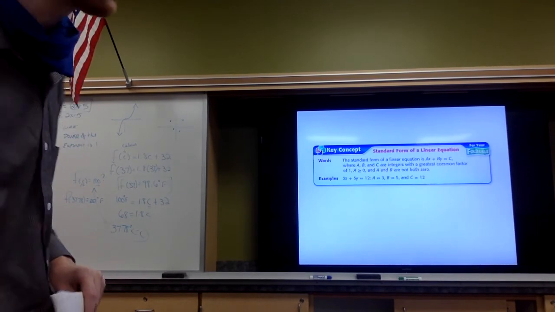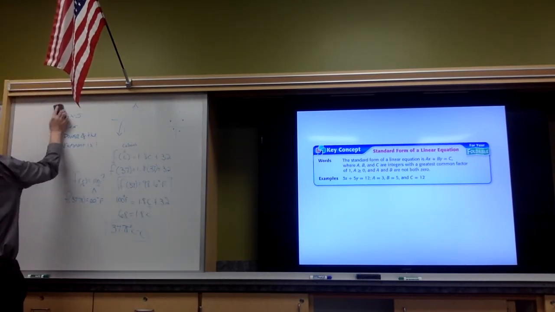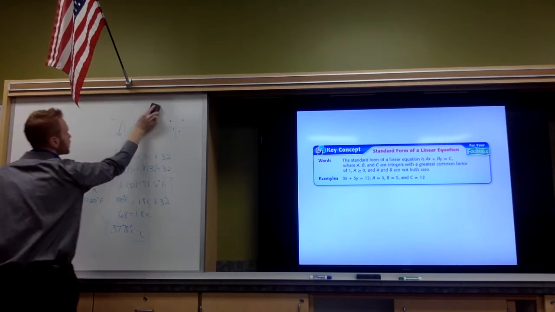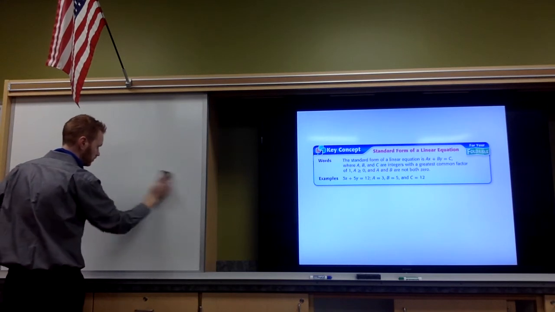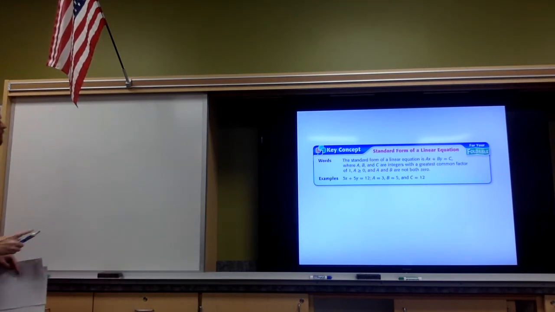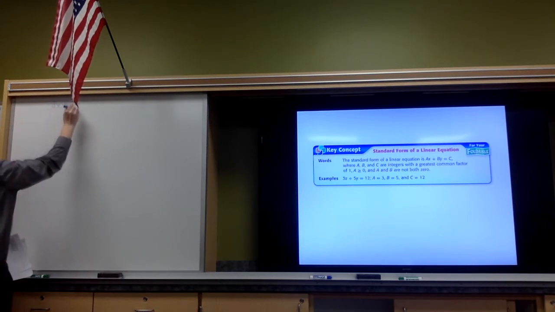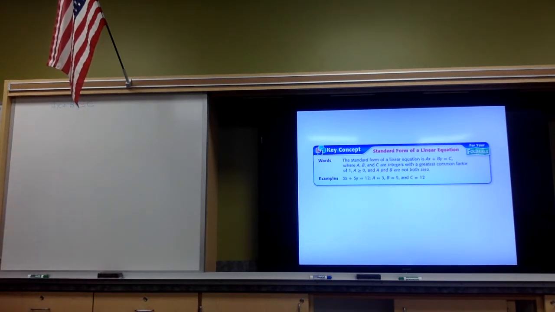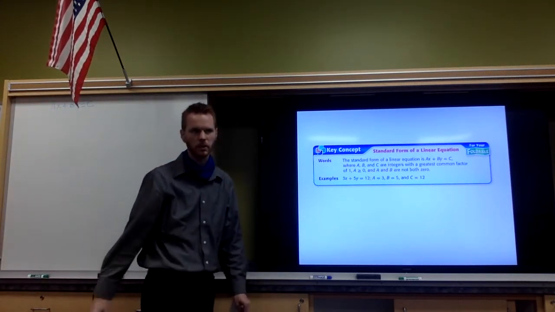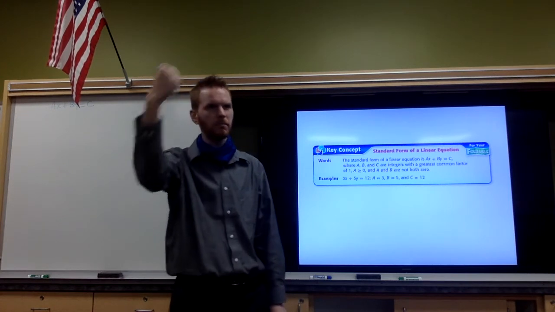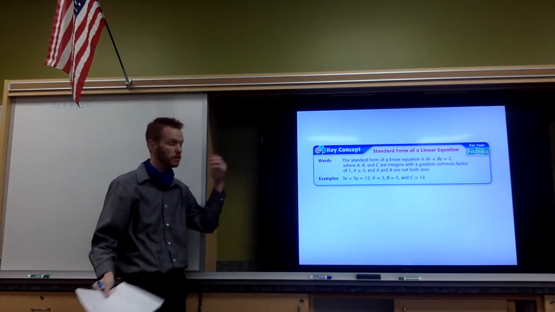All right. So let's talk about standard form. While I'm erasing this, you can write down the definition for it. Standard form is written as thus. That's one way to write an equation. We're used to probably slope-intercept form. That's like drilled into your brain. But not every equation we come up with is going to be written as such. It could be written in standard form.